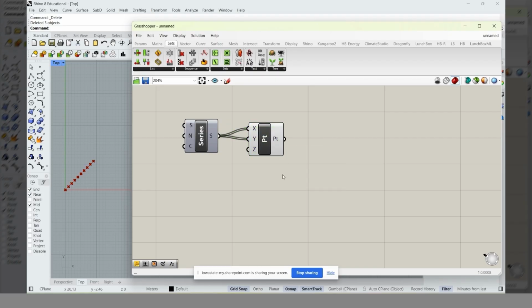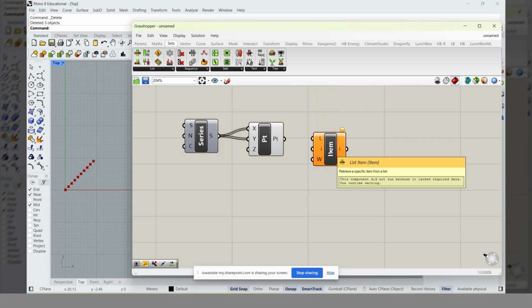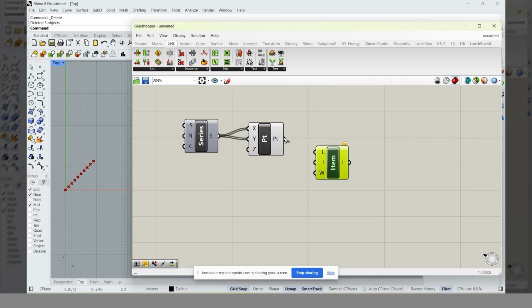Sometimes you might want to inspect or just select a single point or some of the points. To do that, we can use the battery list item to select specific items from the list. Plug that point into the list. The second input for list item is the index. By default, it's set to 0.